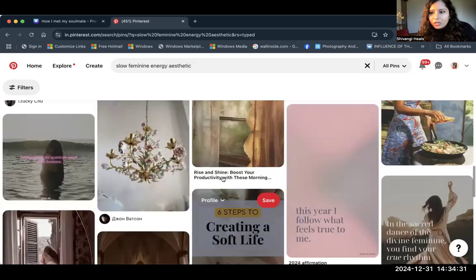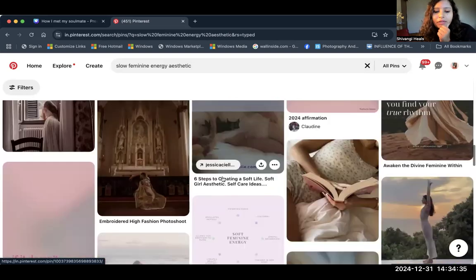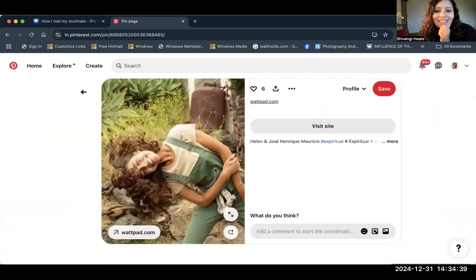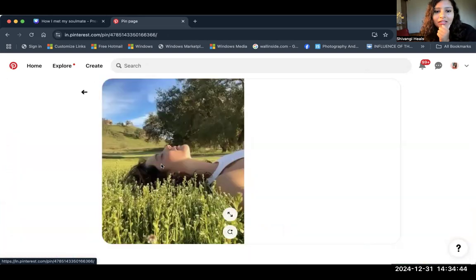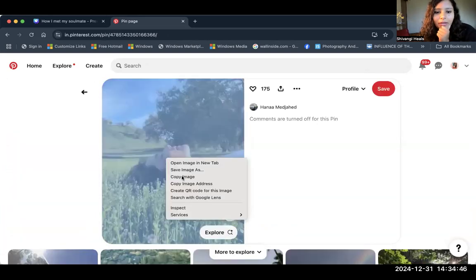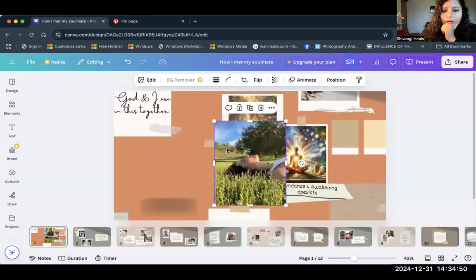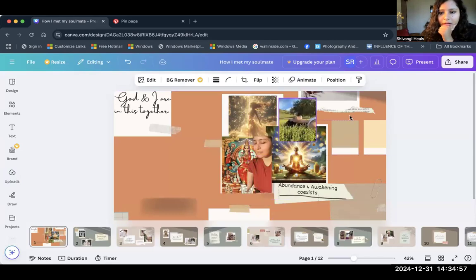So let me actually see which image reminds me of having ease. Okay, this really reminds me of having ease. Okay, this makes me really happy. Oh, yes, yes, yes. I think this is perfect. I love taking sunbaths, of course. So it has to be perfect. Okay, so this is what I'm going to do. And I'm going to put this image somewhere here. Okay, so they're all kind of together.